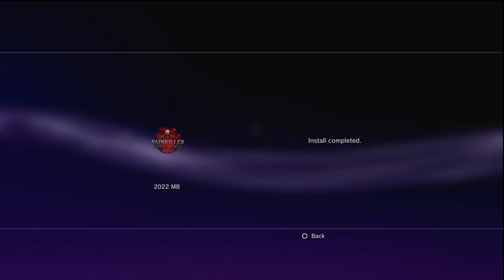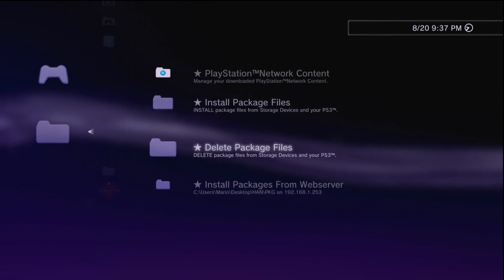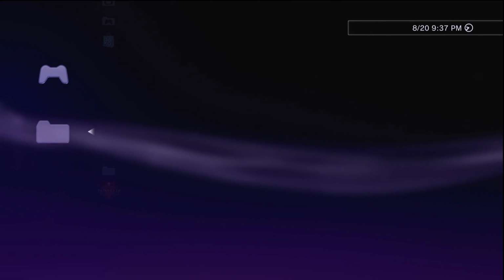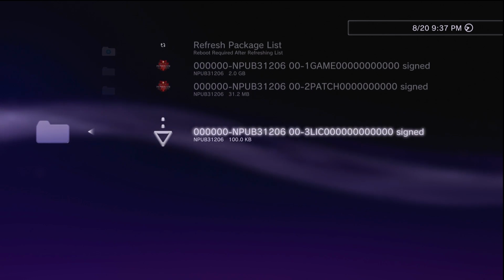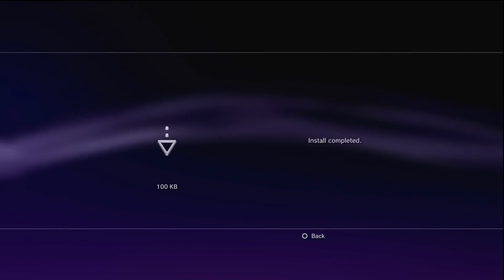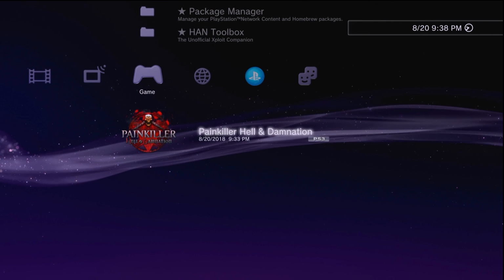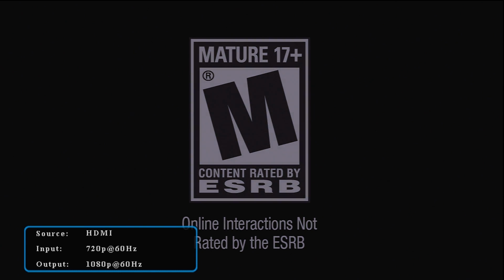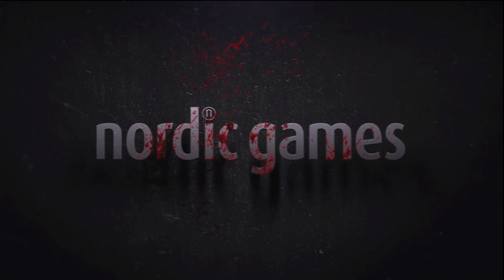So now with that completed, just go back, go to package installer, install packages, and now install your patch. Finally, go back, go to your web server, and install the license. Now you can go back, and if you look down here, you should have your game. So what's left to do? Just press X on it and have fun. And as you can see, it is booting up and it is playing, so we should be good to go at that point.